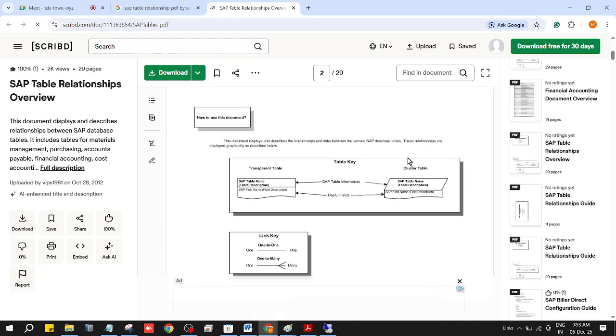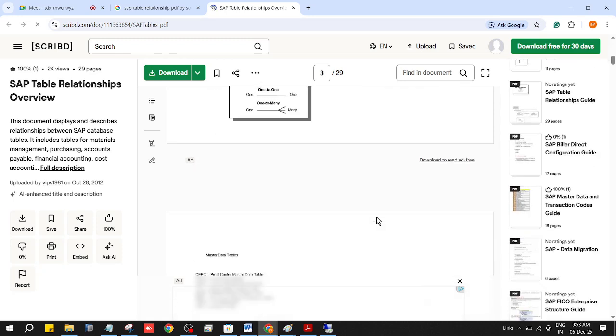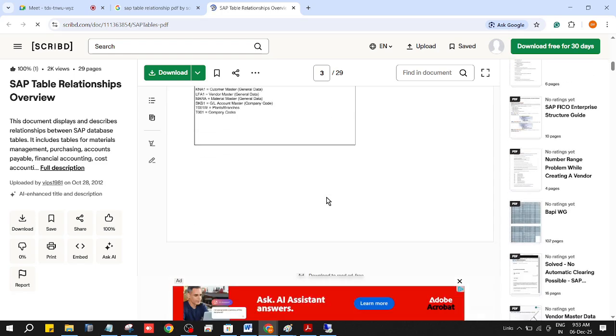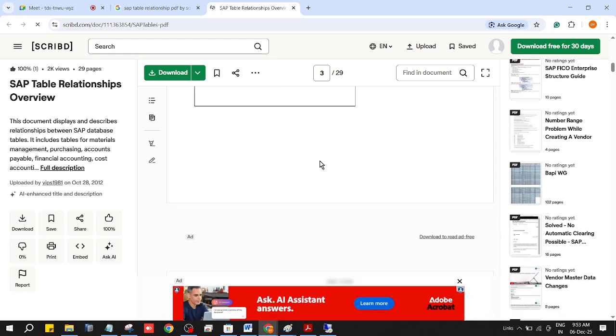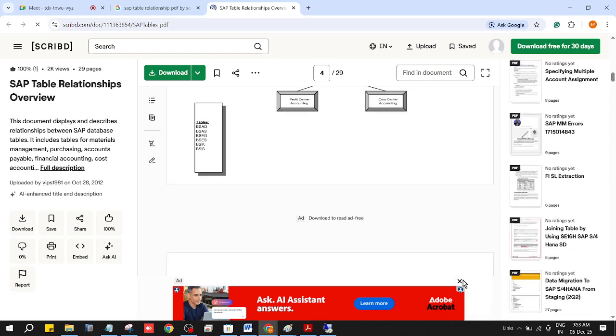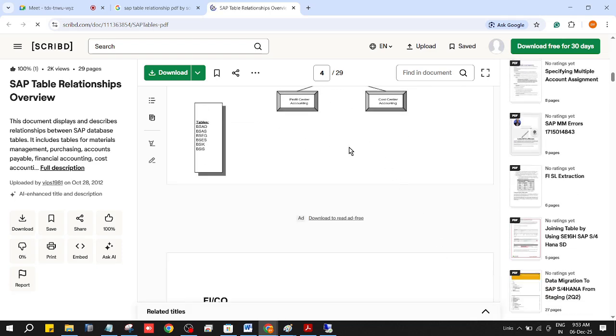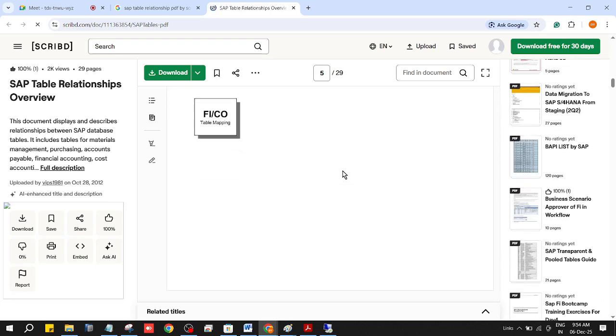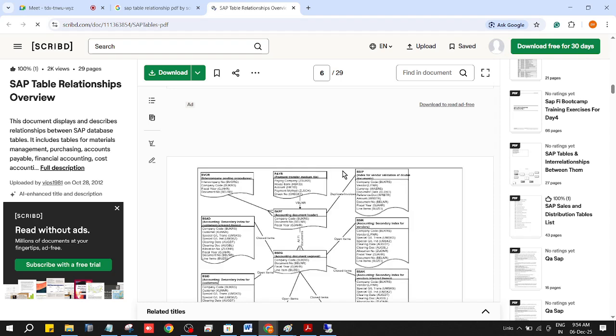Here you have transparent table and cluster table relationships, one to one, one to many. Here you have SD tables, MM tables, FI tables. FI CO tables first. So today you download it.